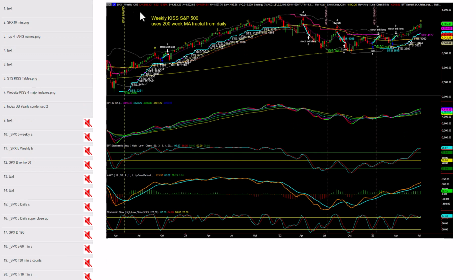Chart number 9, here's a weekly view of the KISS system. So last week, the smart trailing stop moved up about 110 points from the 40-60 area to the 41-77 area. Remember, the weekly KISS system is like the daily, but like you'd expect, the smart trailing stops are given more room. But otherwise, it's done a pretty good job here, as you can see. KISS system on the weekly went long last year. Got out for a profit, actually, at 40.58. Got back in there in January before the daily, and you can see it's been overall doing very well.